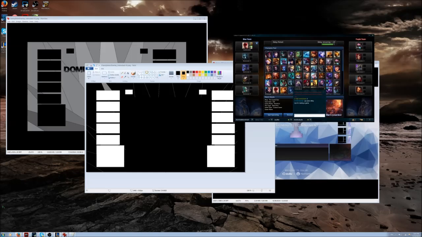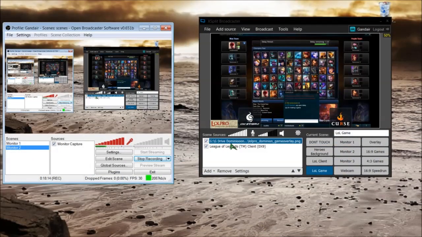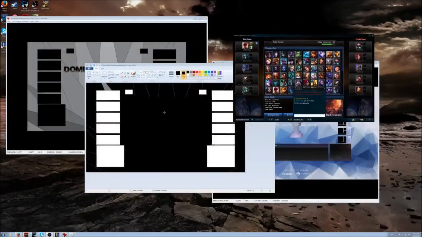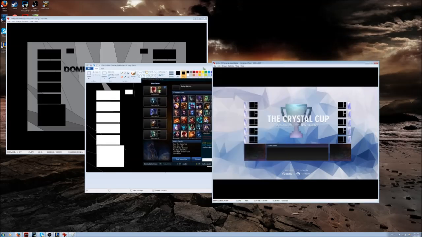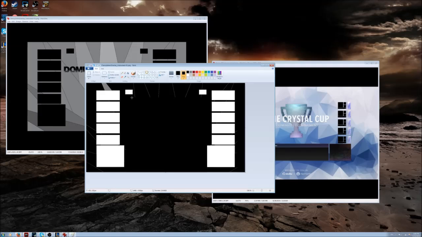Okay, so Moloku's getting that put together. And if you look back over here, we're getting this set up in a second, so we'll see how this overlay looks once it's actually loaded into the game. In the meantime, we're just going to stick this behind everything and continue working on what we were working on here, which is blacking out this whole image.